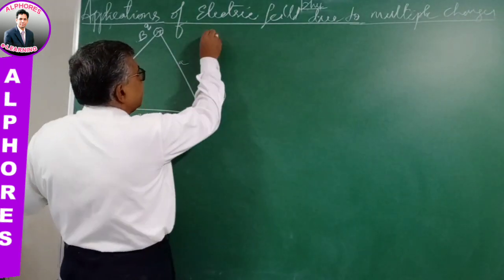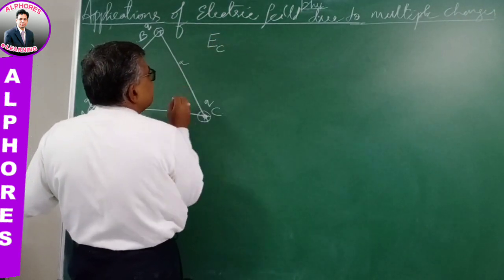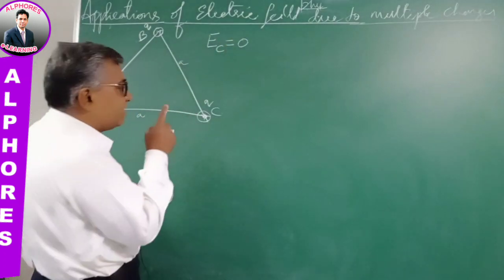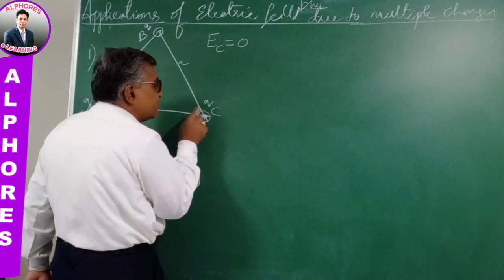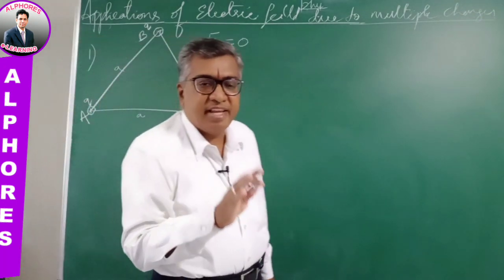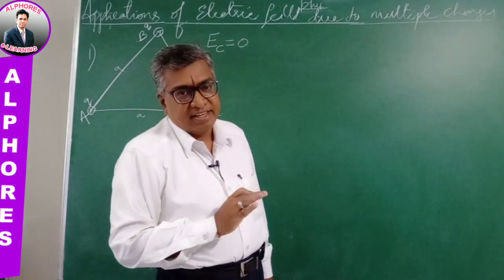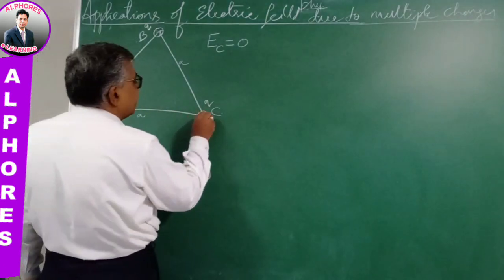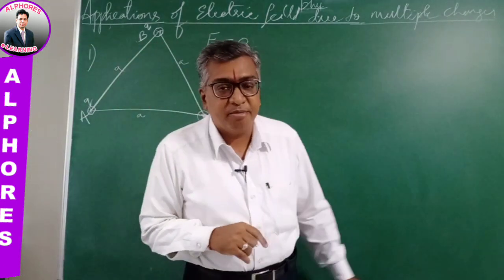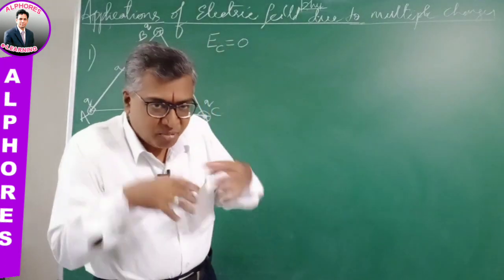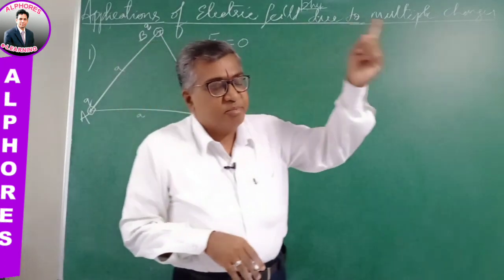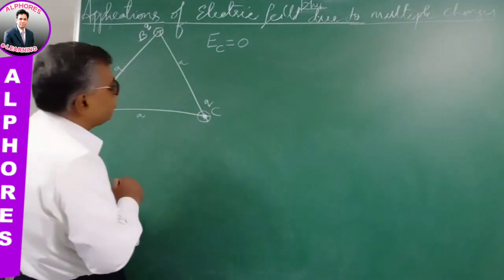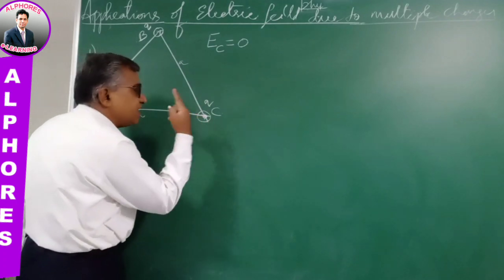So the electric field due to the charge at C is zero. We are finding the electric field at C, and the field due to C at this point is zero. A charge never produces any field at the point where it exists. It shows its effect at all other points, and the electric field due to any point charge at infinity is also zero. At all the other points around, it has some effect. So first, the field due to C here is 0.